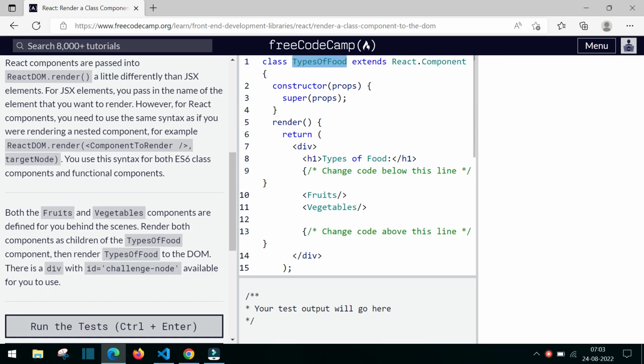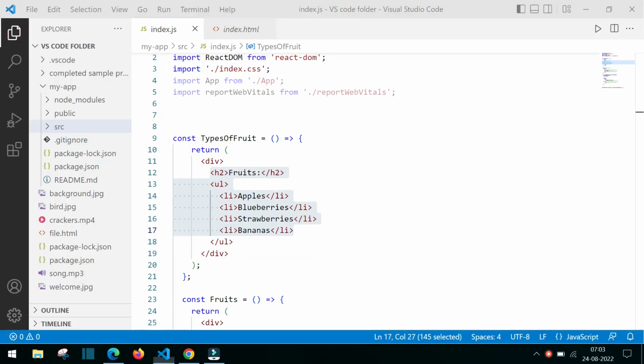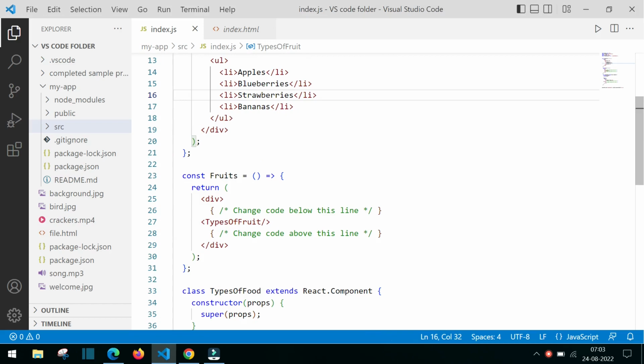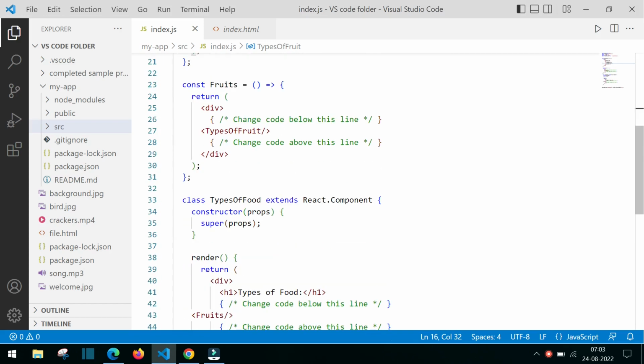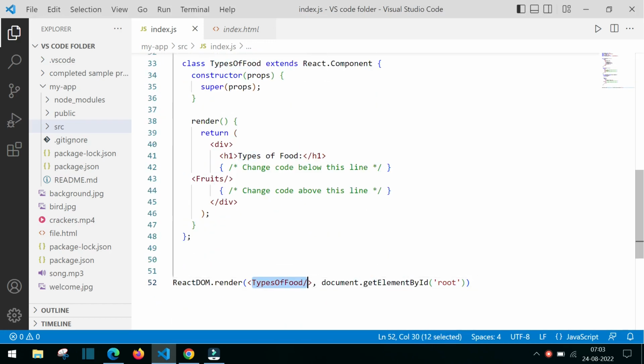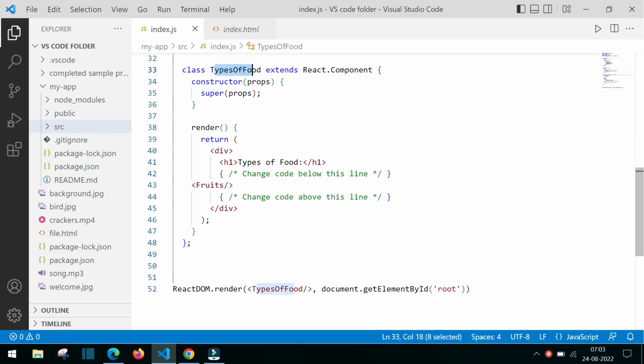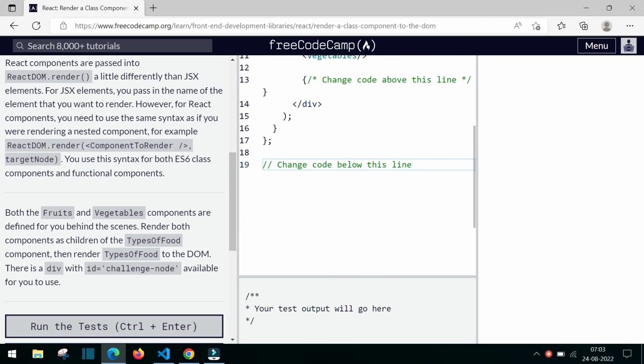So already in the VS Code editor we know how to render a parent component. So this is what we did. We rendered the parent component types of food using this code. So just copy this. We can use this code itself. And finally you have to render it.